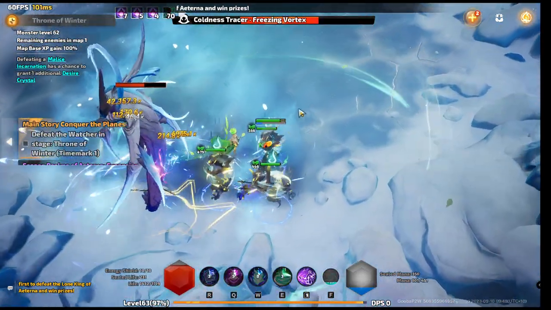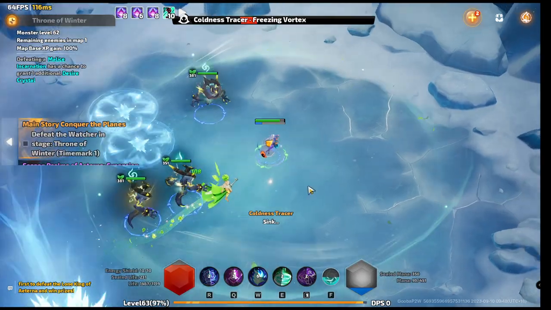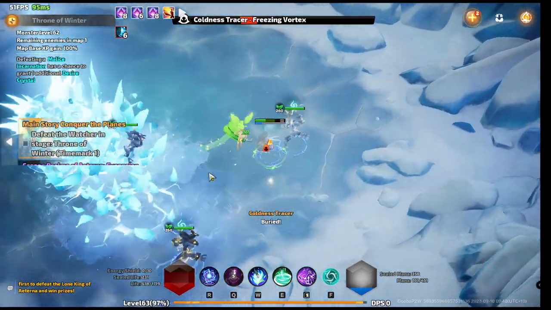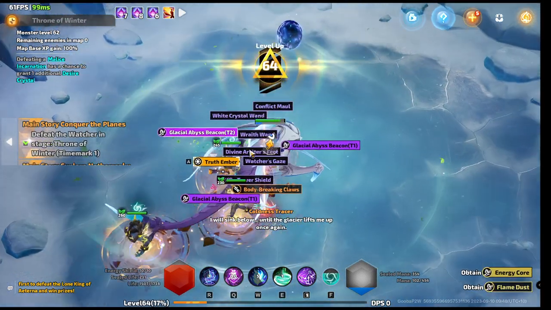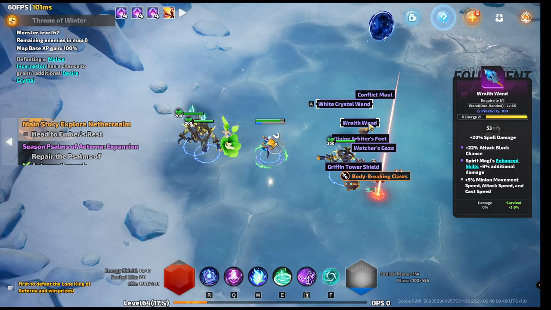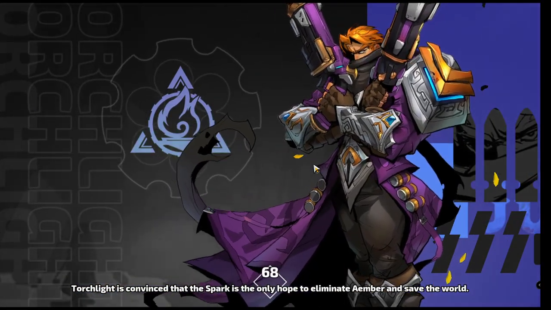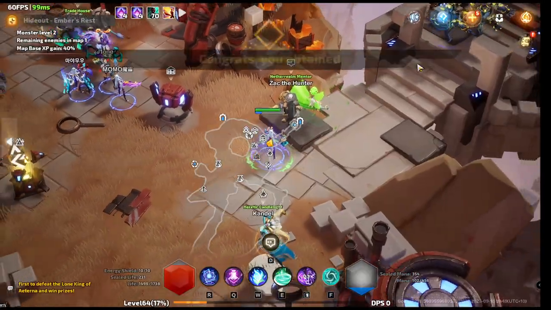He's a lot stronger than the season boss, that's for sure. Hitting for 140k there, which is pretty decent. Oh, it almost kills me. 200k's, nice. Alright, so that is the end of my initial run to the start of maps. Yeah, pretty sweet. Let's just quickly hand this in and maybe craft something.